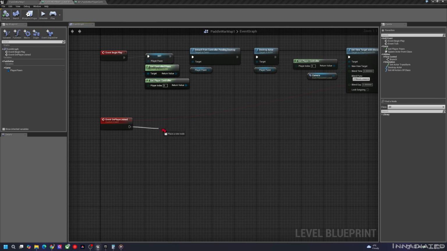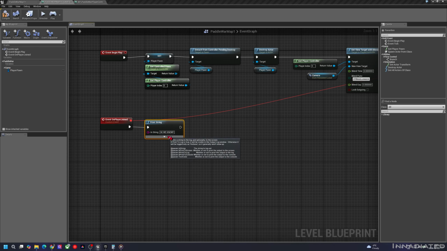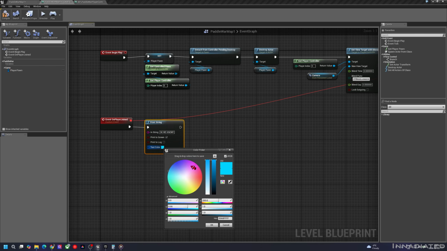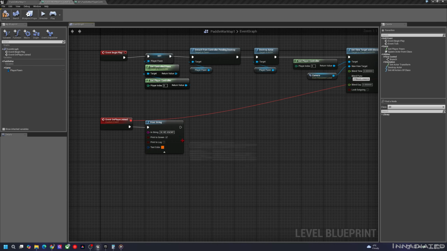So now, let's drag off here. We're going to print another string just to sort of prove what's going on. This string we're going to say, okay, we know. Uncheck the log, and we'll change the color of this one. We'll make it like a red color, orange. Compile it.